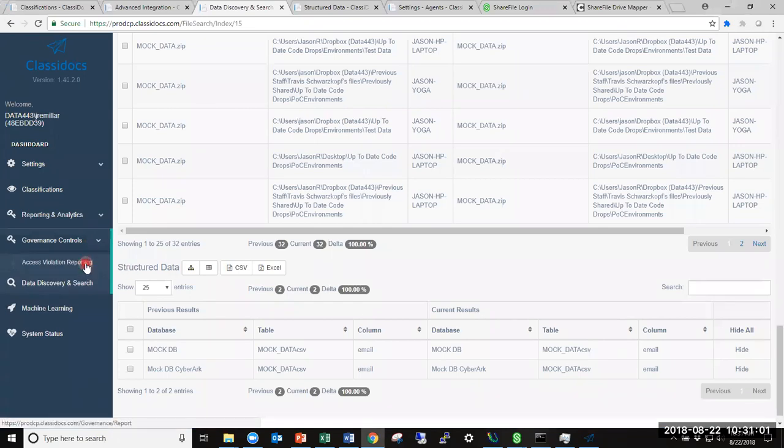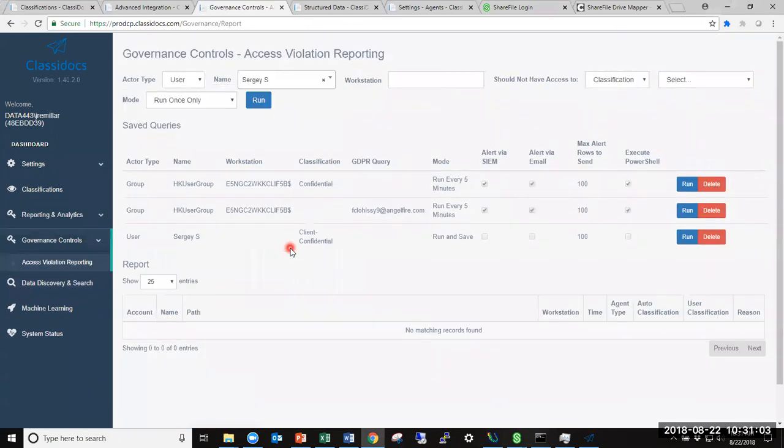Another capability that I think is really important for a lot of folks here is that we now have the ability to do what we're calling advanced access governance reporting, or reporting on how and who has access to what. So it's an advanced use case, and it's actually an enforcement of a policy you might have in your company today.